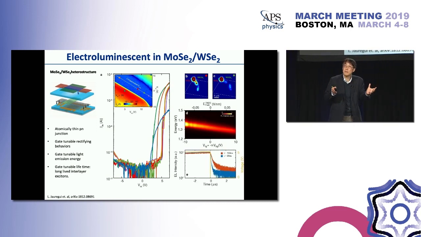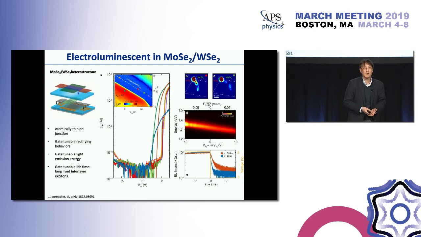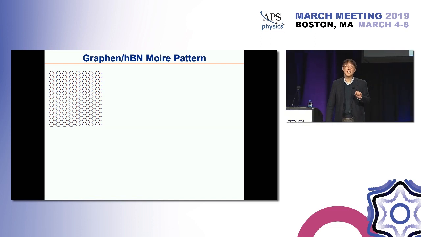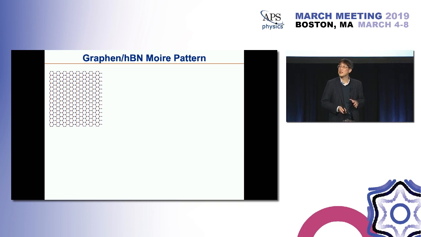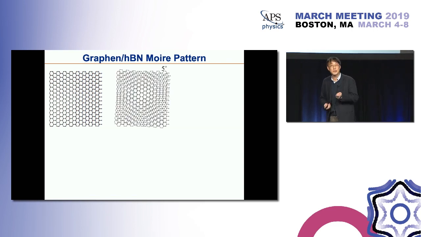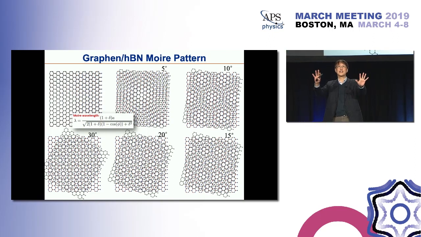Even for a simple PN junction, it is not as simple as we think — and this is just the beginning. If you look back at the table, there are many different types of interfaces we can create by combining different materials. It is not only different types of materials — even with the same materials, there's an additional degree of freedom we start to figure out, and that is the stacking angle. Imagine a sheet of graphene and a sheet of boron nitride. There's a small lattice mismatch between them, so even putting them exactly on top of each other, they cannot match — there is an inherently incommensurate structure. If you put them at a different angle, you start to see interesting moiré patterns appear, with quasi-periodic structures at a larger periodicity controlled by this stacking angle.